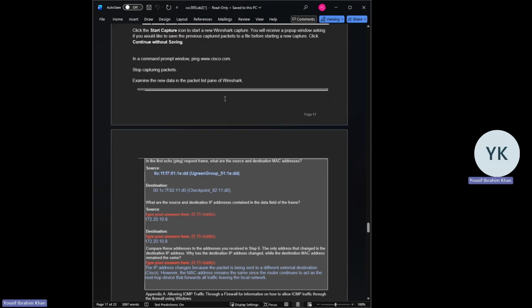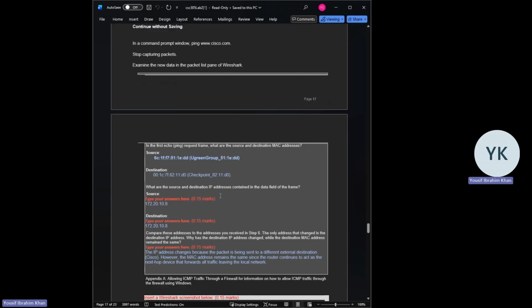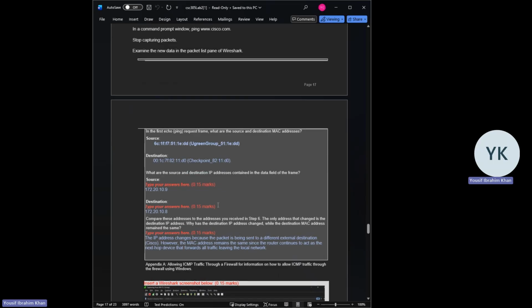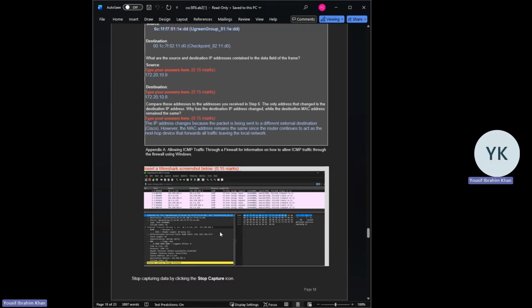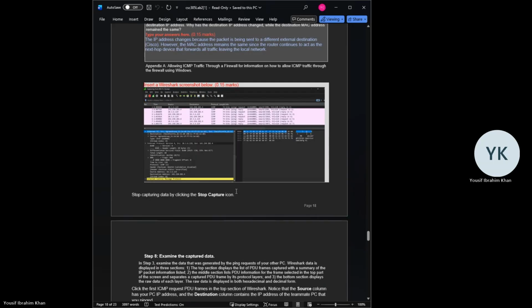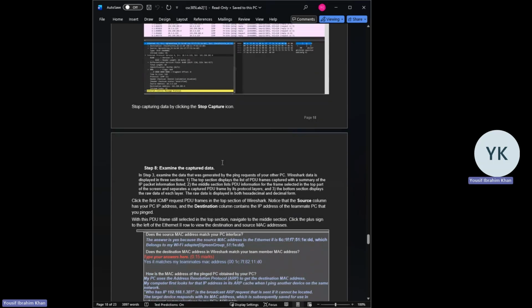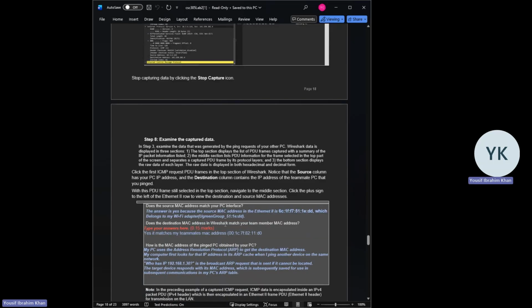In this, we pinged Cisco, we found the source and destination, we found the IP addresses, and this is the screenshot for the ICMP file after pinging Cisco. Then after that, we examined the captured data and we were able to answer all of the questions.